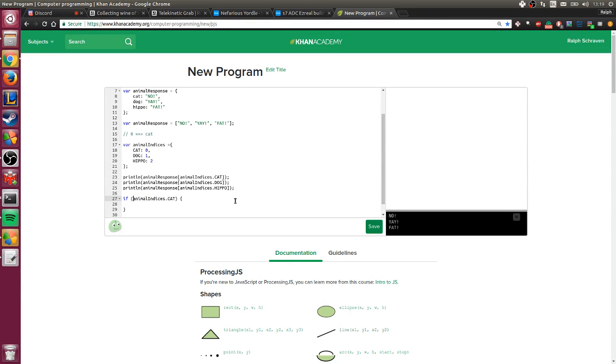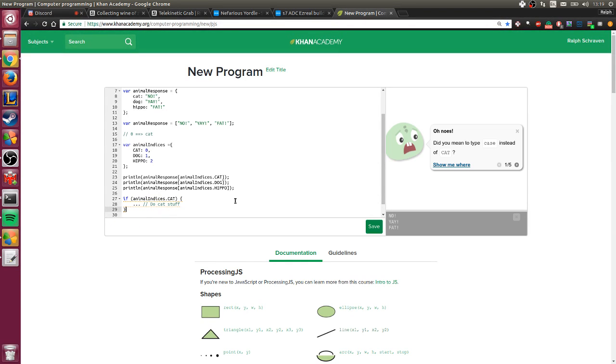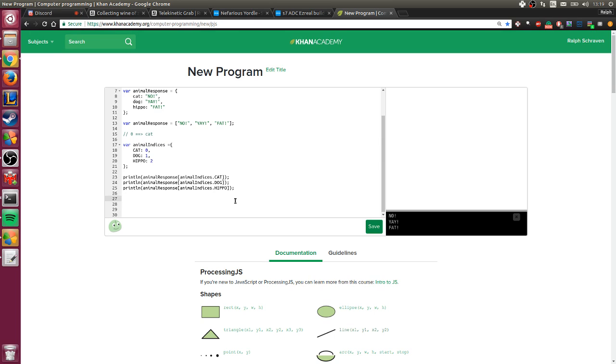If the animal that we're talking about is a cat, then we want to do something. Do cat stuff, right? So we can keep track of the index and the value just as we would normally with an object.